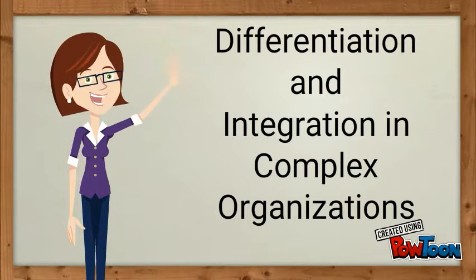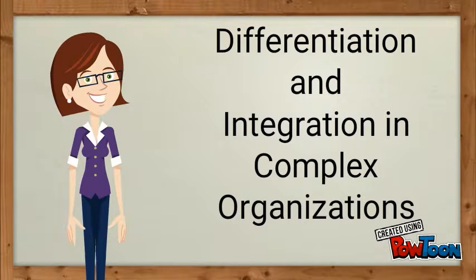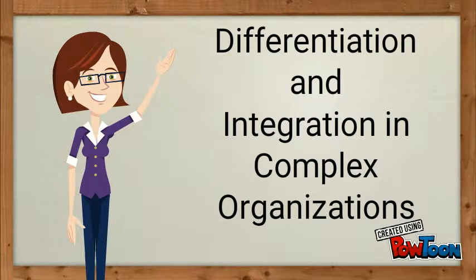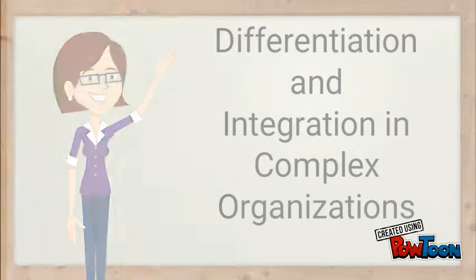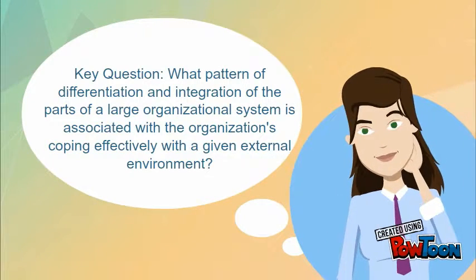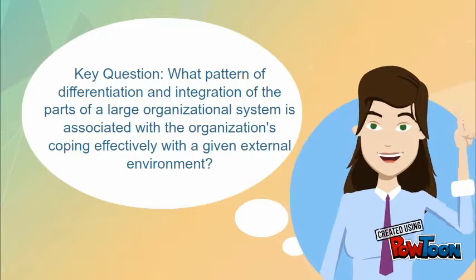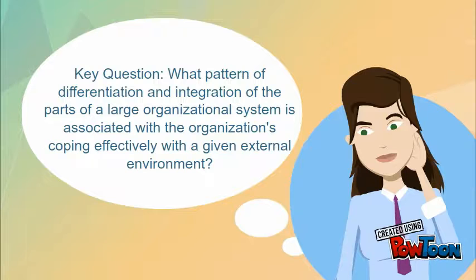Differentiation and Integration in Complex Organizations by Paul Lawrence and J. Lorsch. The basic concepts used in this examination of the internal functioning of large organizations are differentiation and integration. The key research question being, what pattern of differentiation and integration of the parts of a large organizational system is associated with the organization coping effectively with a given external environment?